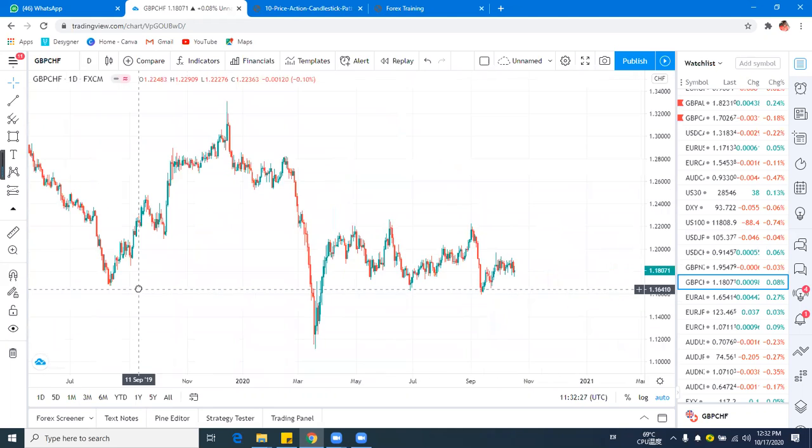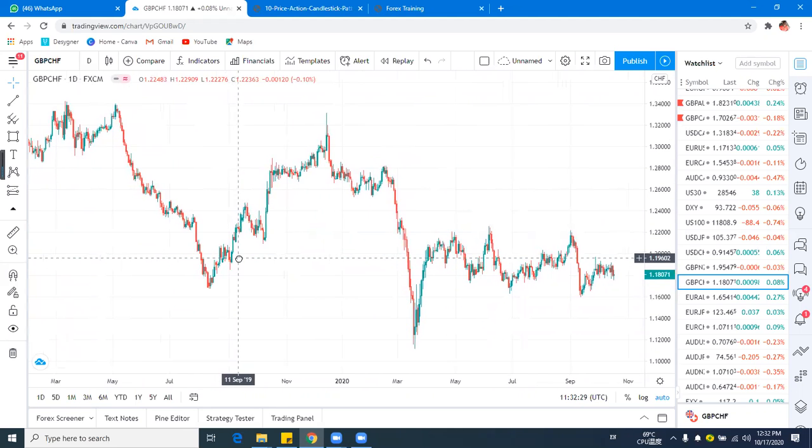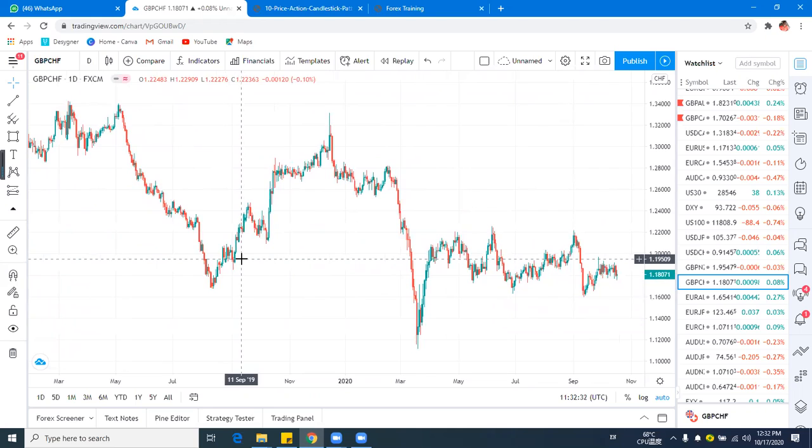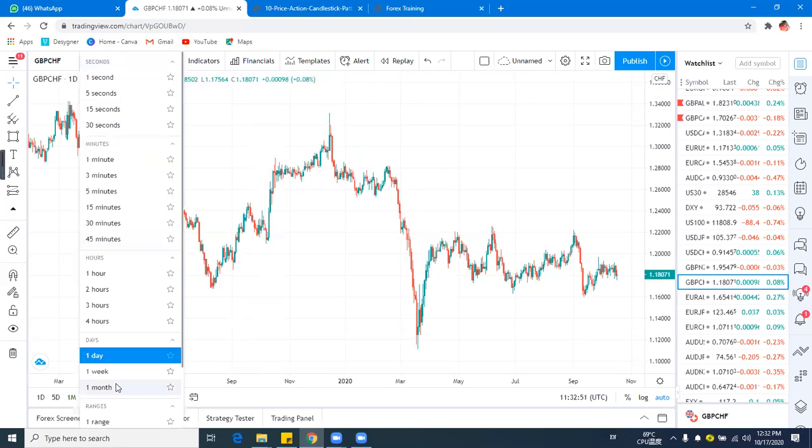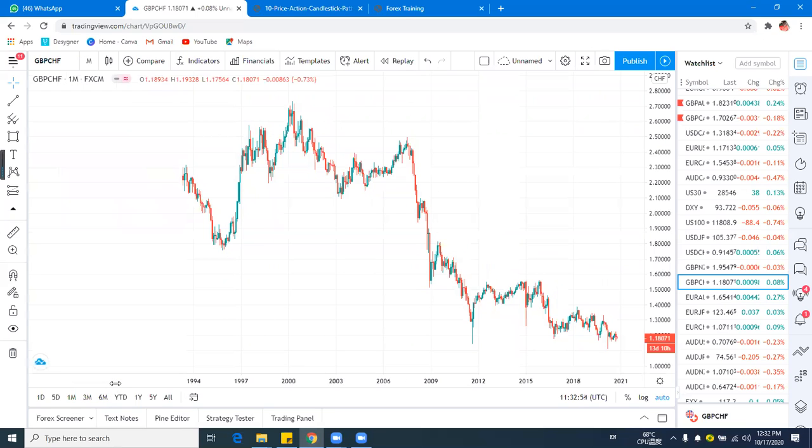You want to see what the big traders are doing. Those that trade billions, they trade the daily time frame. They don't trade smaller time frames like those of us that have $2 in our account. No. They trade bigger time frames. Some of them go to monthly to draw their trend lines, support and resistance. First of all, focus on drawing your support and resistance. And I'll be showing you now.